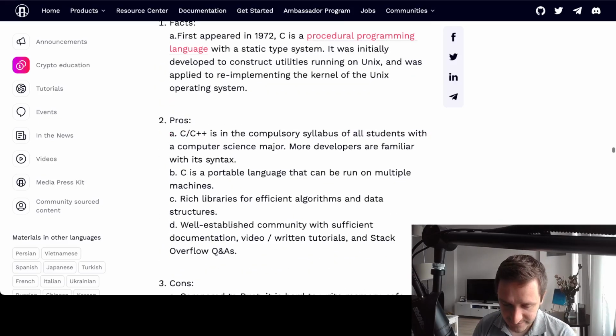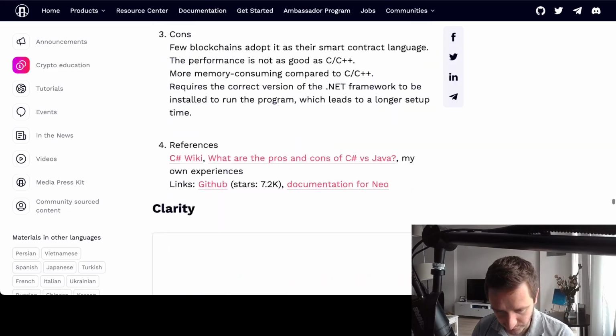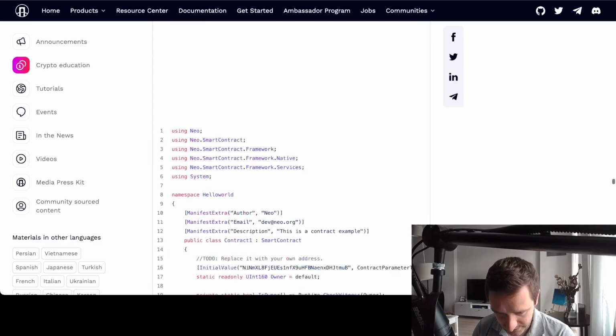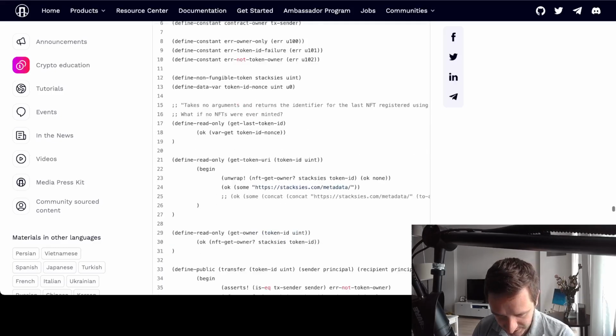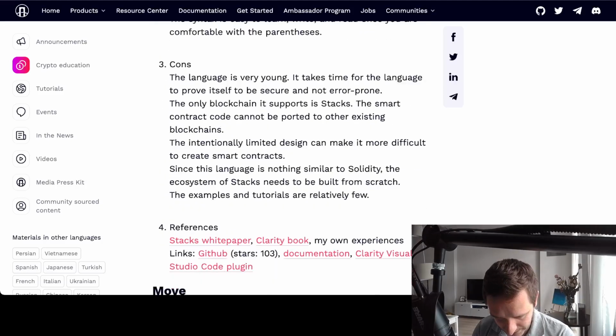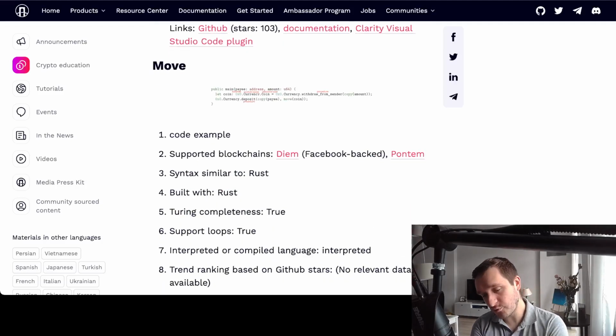On the other hand, we have Move. Let me go to Move. Where is it? The C hash, Clarity, that's for Bitcoin, and Move. So Move was developed in DM, that was previously named Libra, a project of Facebook. They were trying to build their own cryptocurrency, so they started to build the whole ecosystem, and they built the language as well. So Meta, as Facebook is now called, is known for doing things right in the sense that they have great processes.